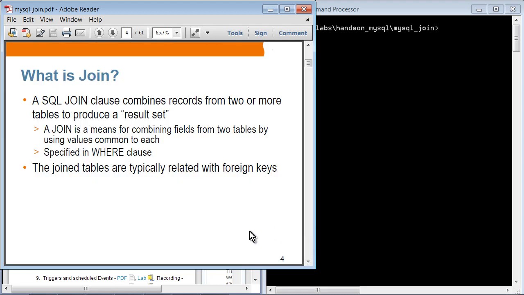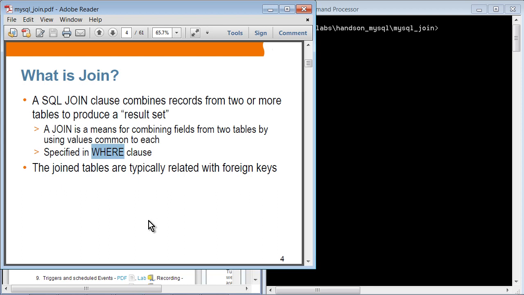So join basically combines records from two or more tables to produce a result set. Join is a means for combining fields from two tables, for example, by using values common to each. The way that you can specify common values is using the where clause, and we're going to see that in a few seconds.